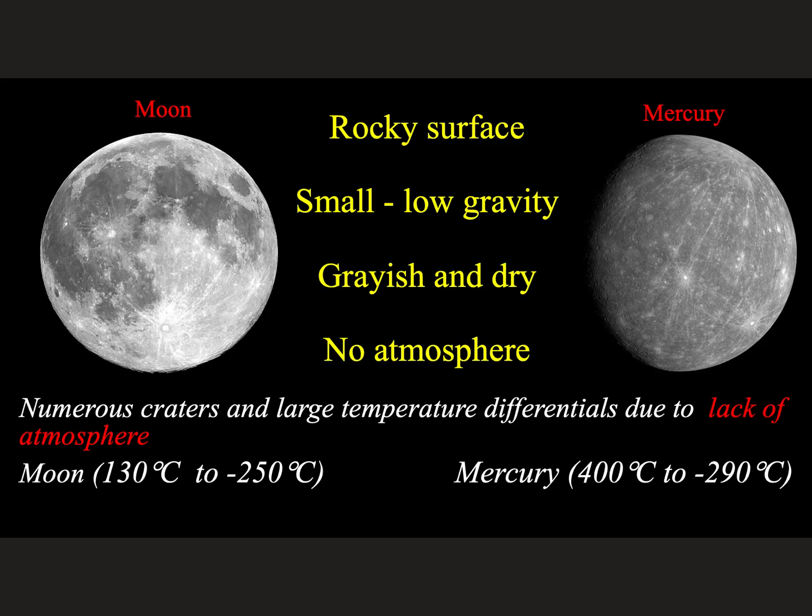Compare the Moon and Mercury. Mercury is small, only slightly larger than our own Moon, and they look quite similar to one another. They're both gray, neither has an atmosphere, and they are covered with craters. Earth and Venus have many fewer craters, as most would-be impactors burn up in their atmospheres. Because Mercury and the Moon lack an atmosphere, there are huge differences in temperatures between their lit and dark sides.